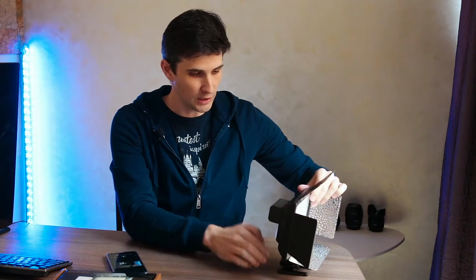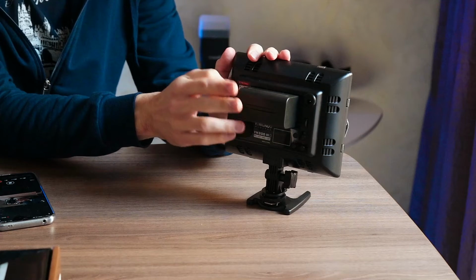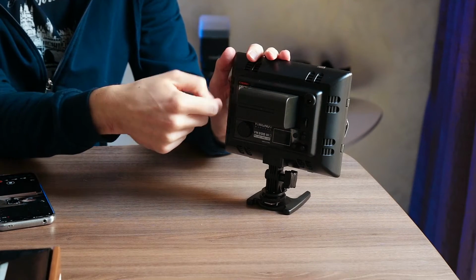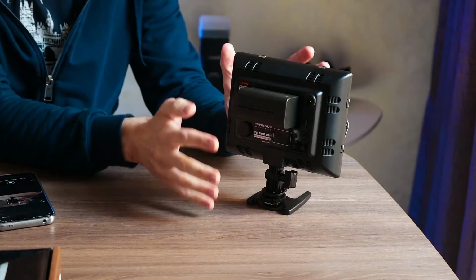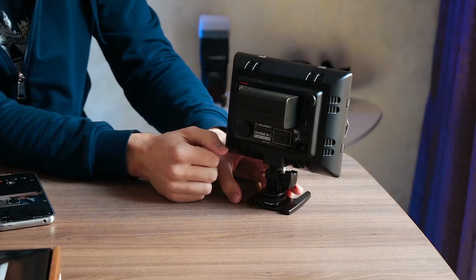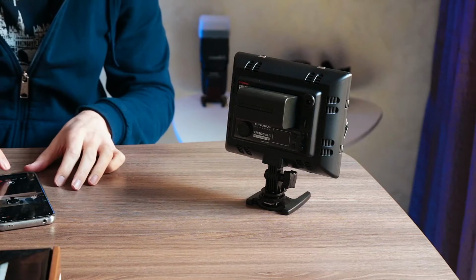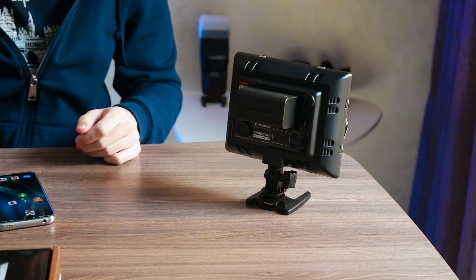We will do it in several steps, and step number one is to pair our phone with this LED light so you can then control this light with the app. Before you start, there are some things you should know. When you have an external power connected to your LED light or a battery installed, the Bluetooth is always active, even if there are no indications of that, which means that it is always draining your battery even if the device is turned off, so keep that in mind and detach the battery if you're not planning to use the device.